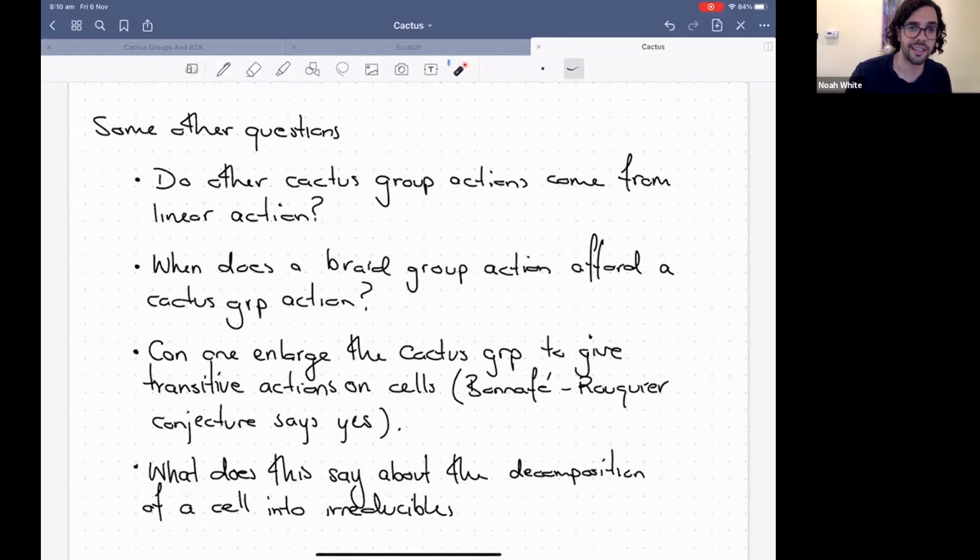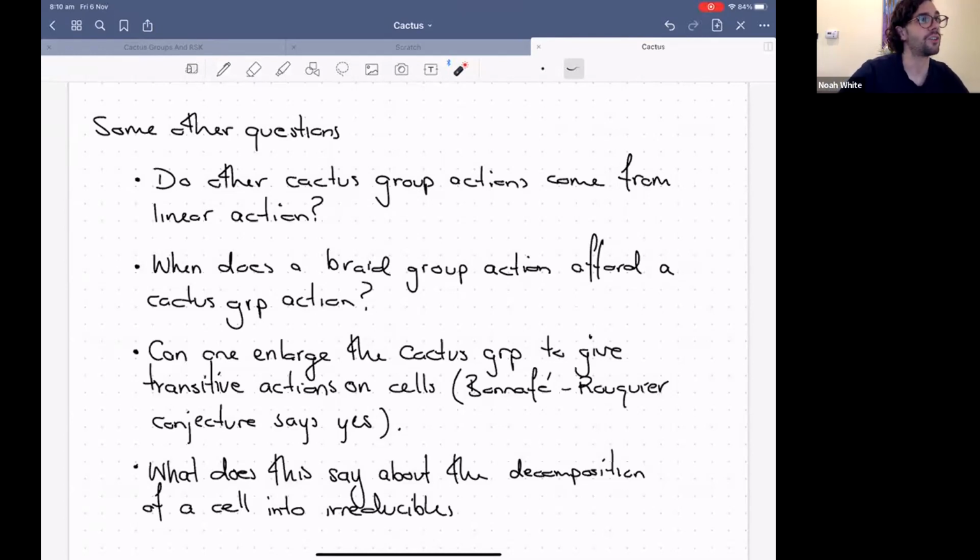So the exact relation between Cactus Groups and this Bonifay-Ruquier story isn't clear, except in type A, where it's kind of known. But that's really something to work out. A very related and extremely interesting question is if one can define a Cactus group for complex reflection groups. Cool. Do I have any reason to think that the answer is yes in the complex reflection case? Whether there is a Cactus group, I don't know.